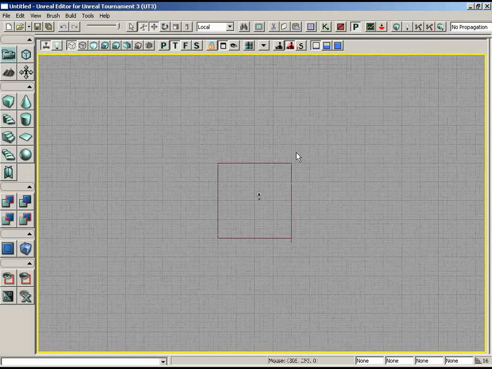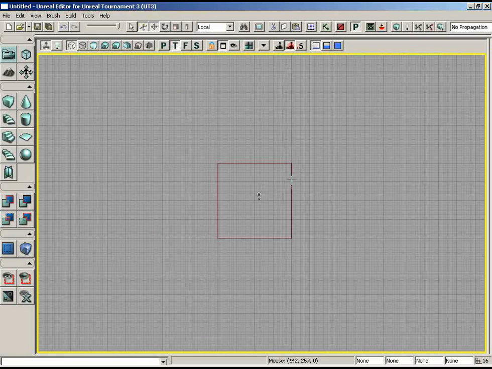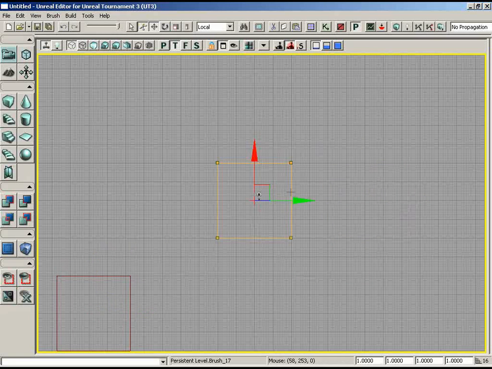Okay, so now we have our room in place. The first thing I need to do is get the red builder brush out of the way. We could, of course, take the red builder brush, move it over here to the side someplace, and create another subtraction. However, if we did that, we'd have to go through the motions of retexturing this new room that we created. So what I'm going to do is get the red builder brush completely out of the way. I'm going to click on the walls of this room to select the brush that is defining it. We actually created a piece of geometry called a subtractive brush when we clicked the subtraction button earlier, and we have a light within that too.